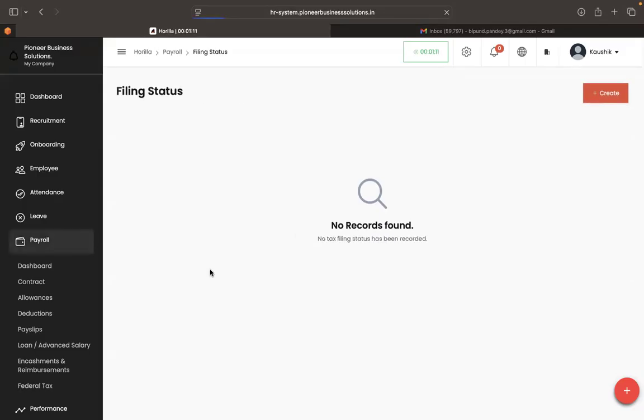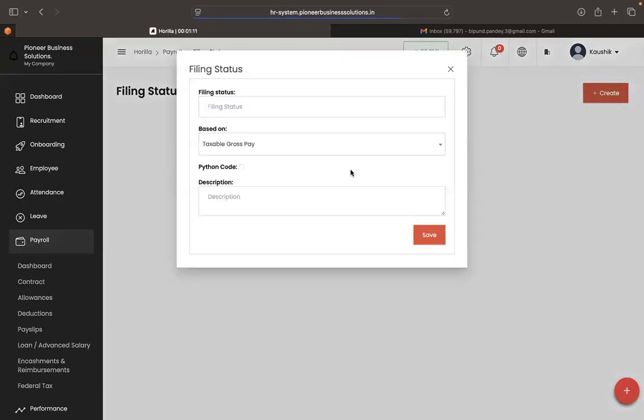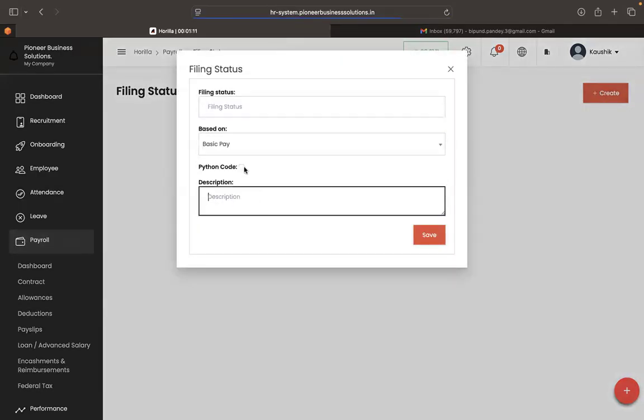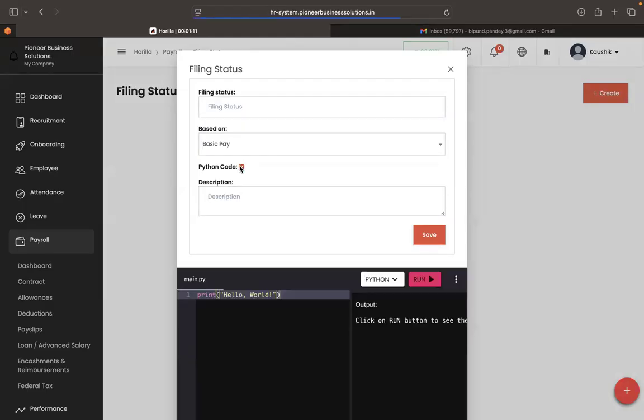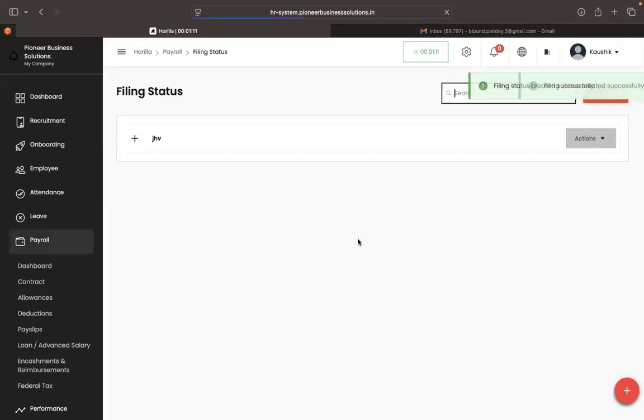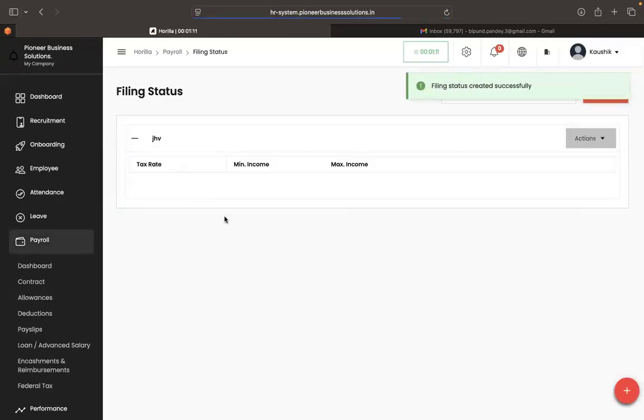Then there will be a federal tax, which has the filing status and base pay description. And then there is a Python context where you can have a code editor as well. If you select this one, you will see the filing status, the tax rate, minimum income, and maximum income.